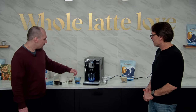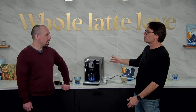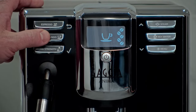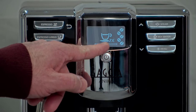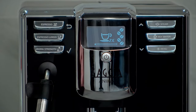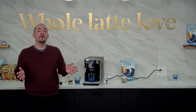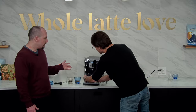Let's say we want to fill this whole cup, and real quick, about the two coffees, right? It's not just putting more water through. That's right. So as we'll demo, you're actually going to see it grind and brew twice. So if we want to get back on our screen here for a minute, if I press the button two times, you'll see the 2X icon appears, and that means that we're now performing a times two brew. And it's going to give us two of the volume that I just programmed, but to your point, Mark, you've got the two spouts, so long as the glass is over there.